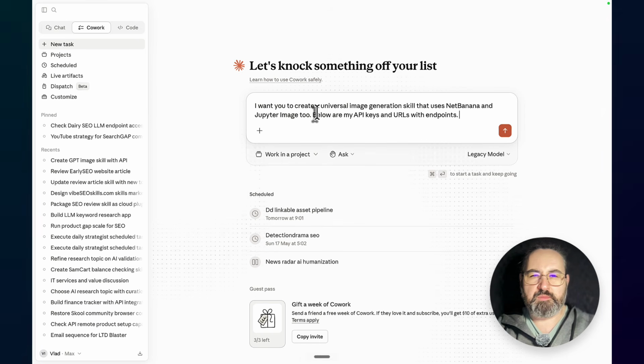And you paste everything here, and this is how you create these 2 skills. I created my Nanobanana skill way before I created GPT Image 2. That's why I still have 2, but I might as well just create a single universal skill.